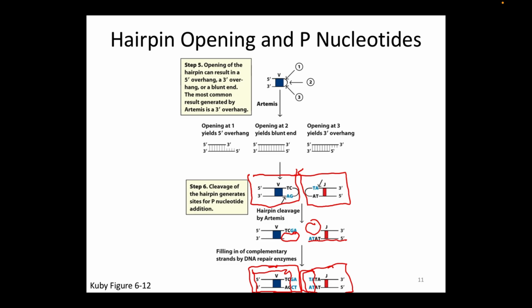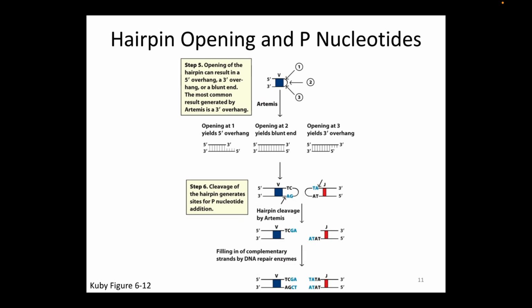If we look at the DNA, we can also notice something else kind of interesting. If you look at this section on the V region that you see here, if we read the top strand from 5' to 3', we read TCGA. If we read the bottom strand, 5' to 3', we get TCGA.